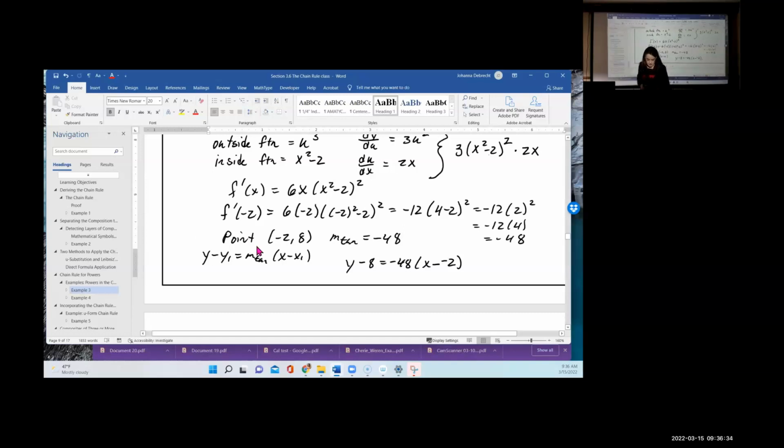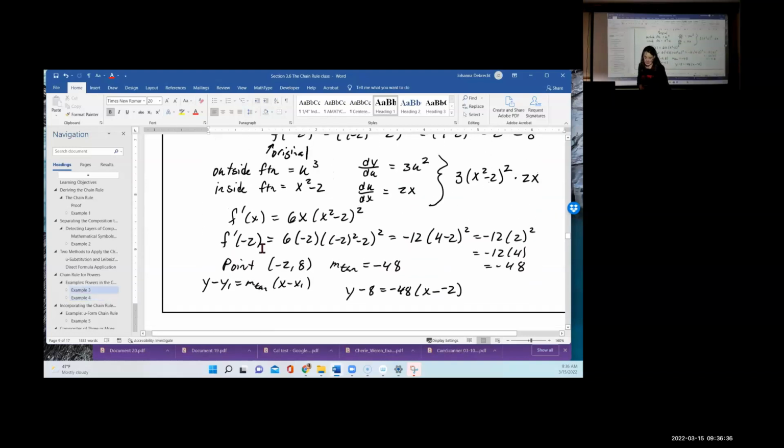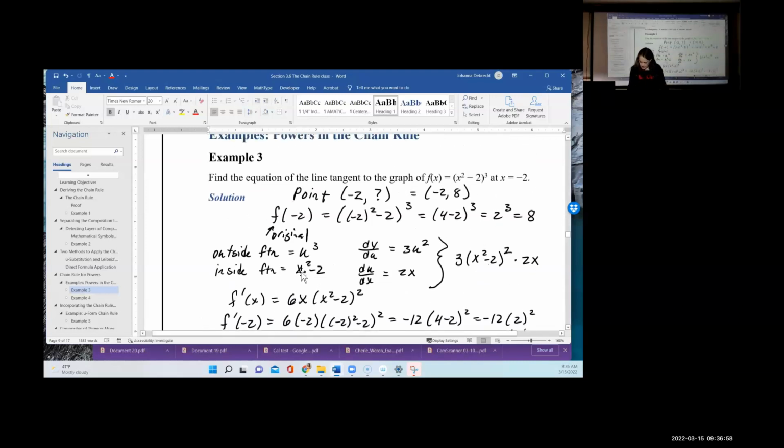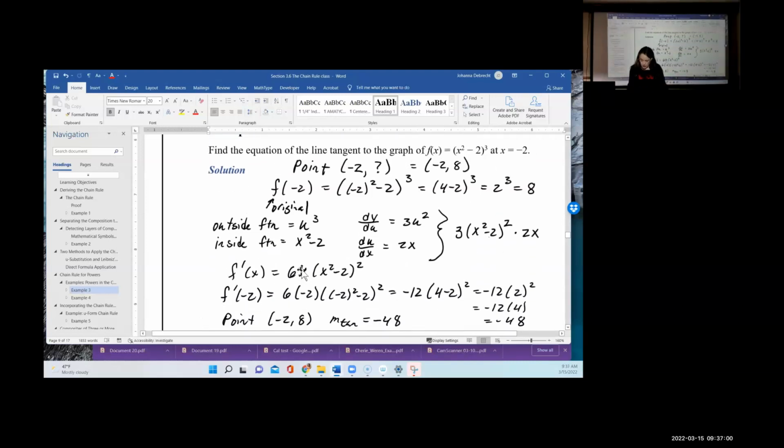I have a question about what areas we're pulling information from for the second to last step, where you drew the bracket on the two derivatives. So we said the outside function was u to the third, and then we go over to the derivative. Did I mess up the derivative? What was it again? No, the original function is x squared minus 2 to the third.